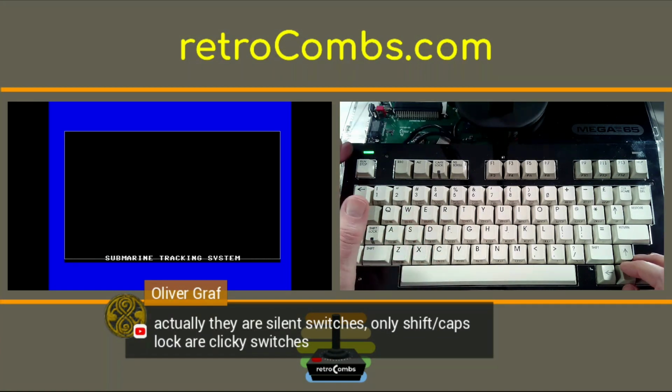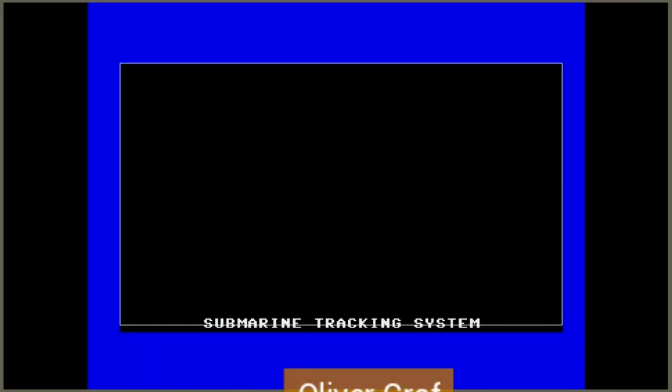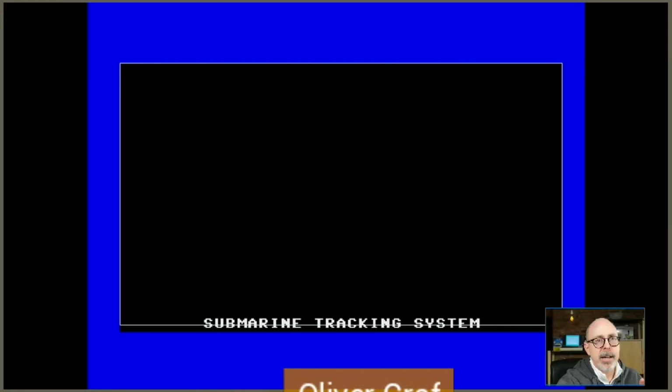All right. And now you'll notice here's the part that was causing me issues. I couldn't use the box command because if you notice right now, the box is showing up underneath the text of the submarine tracking system. So in my particular example, what I did is I used the line command. And so it made the program longer. It also didn't let me use the box command, which is more of a line by line conversion to the C128 version.